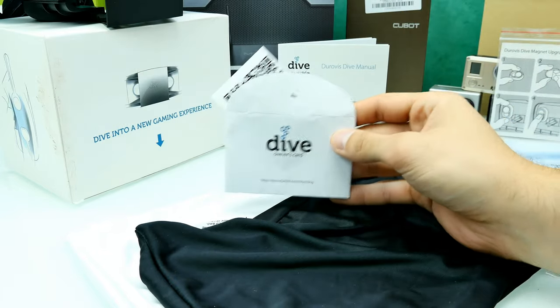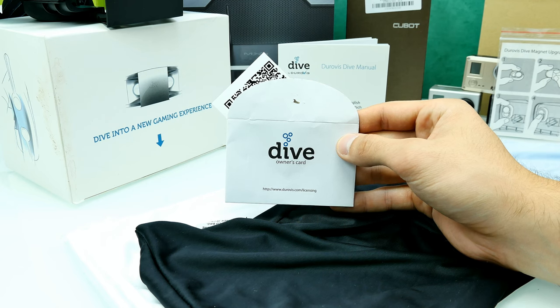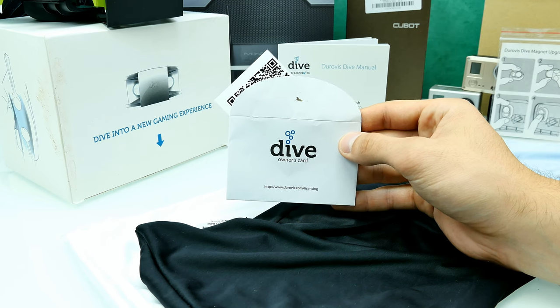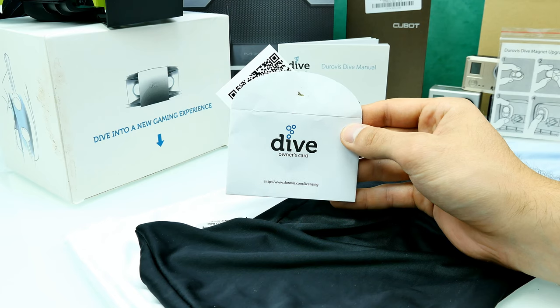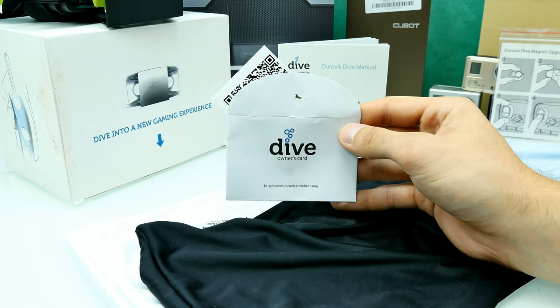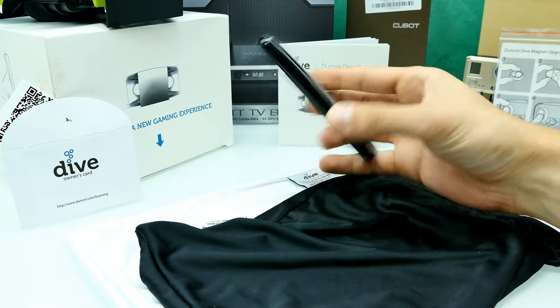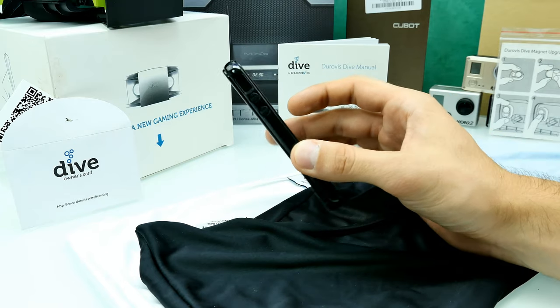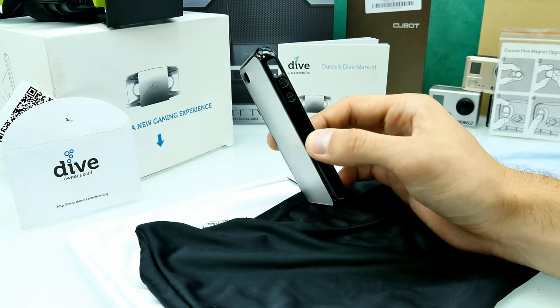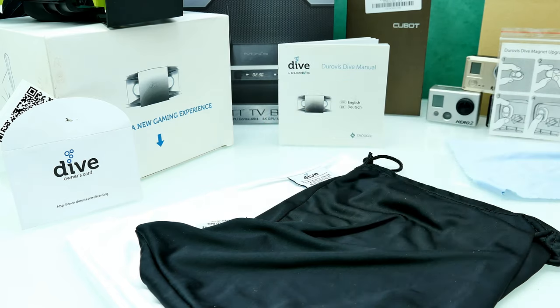Now there's also an owner's card included, so this gives you some premium feeling, and the Dive app, it's for free on the Play Store, so also if you don't have the Dive VR headset, you can just go and download it. And yeah, there's an owner's card with a code, so basically it unlocks some additional features because the app is for free. Okay, then it comes with an iPhone 4 case. I'm not sure why, actually I don't even have an iPhone, but somehow this was included, maybe that was some special edition sold for the iPhone, but honestly I can't use it because I'm not an iPhone user.